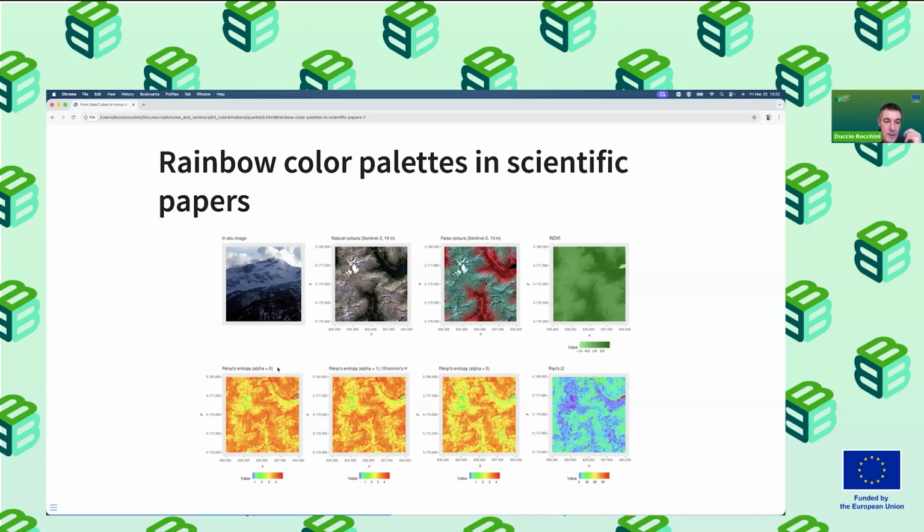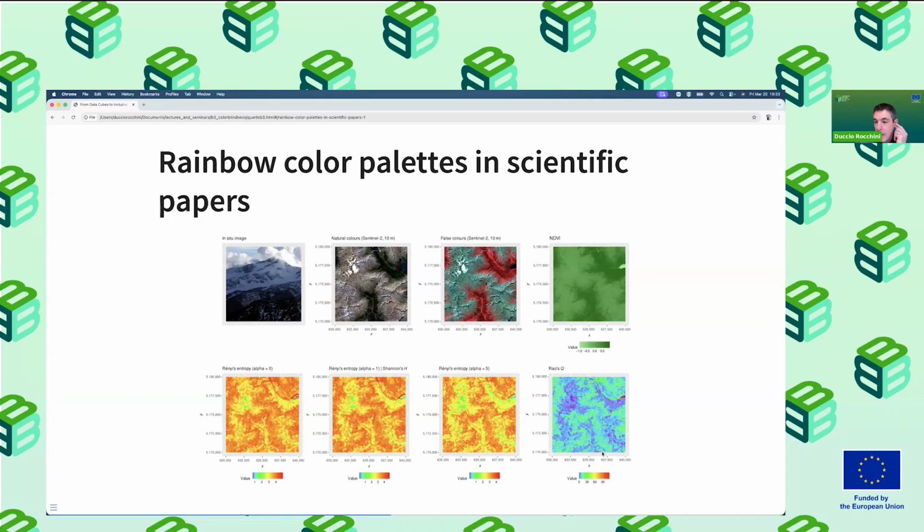And in the bottom part of the graph, there is the mistake. In this case, I used an entropy measure called the Renyi entropy, which is a generalized entropy measure representing several different facets of diversity. Here I was using the rainbow color palette in these three maps, and all of these parts, which are reddish and green, and also yellow actually, are really confusing for daltonic people. So this is a big mistake in our presentation of results.